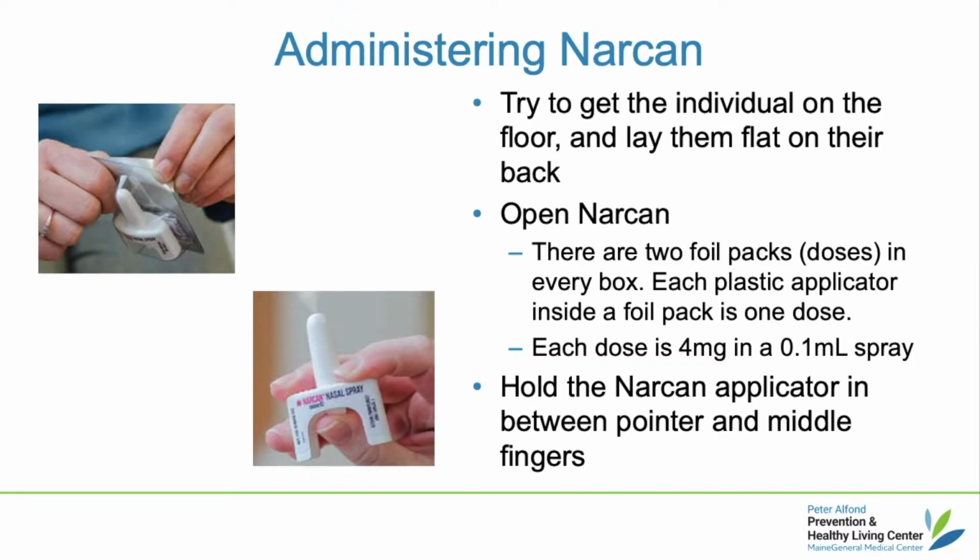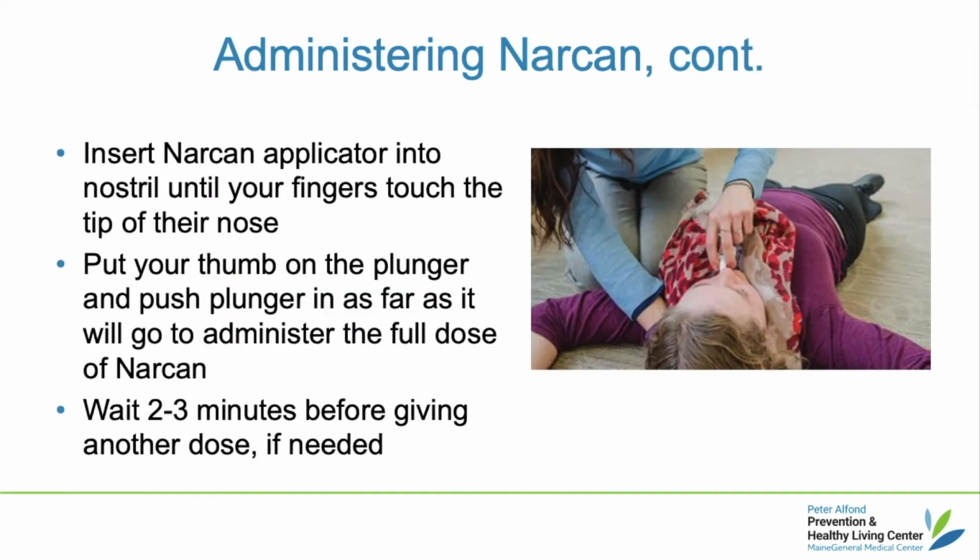The first thing to do when giving someone Narcan is to get the individual on the floor laying flat on their back. You will then open one of the blister packs in the Narcan kit by peeling the foil on the back. You will then hold the applicator between your pointer and middle finger, insert the tip until your fingertips hit the tip of their nose, and then push the plunger all the way in.